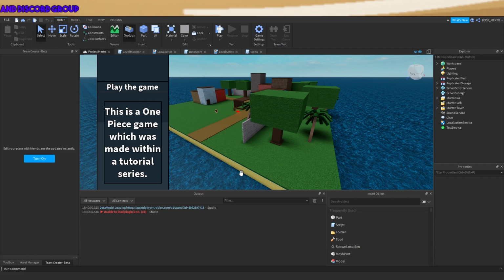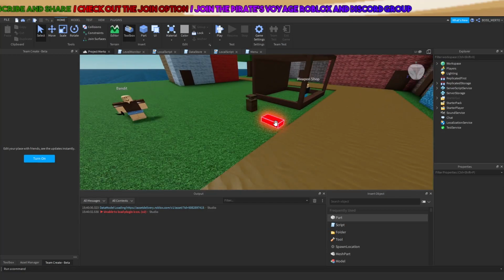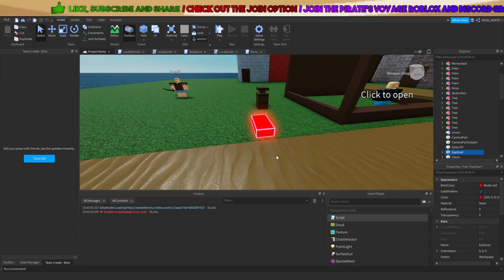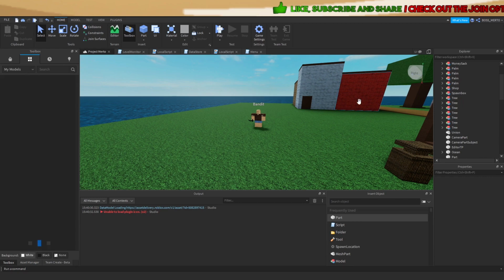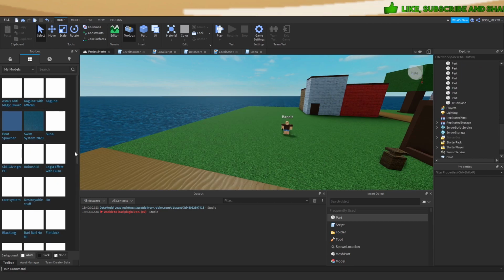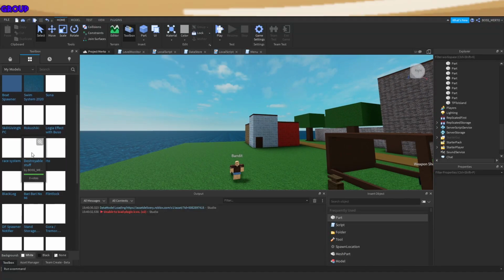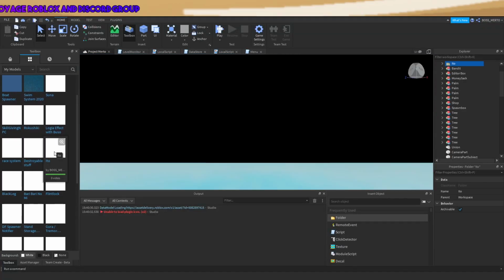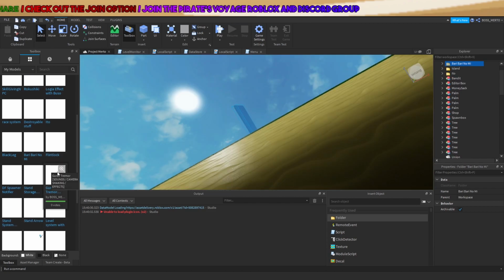Okay, now in order to get started, let's first of all disable this. Okay, so this can be deleted now, that EXP giver. So let's insert some devil fruits from my videos. So we have the string fruit, barrier fruit, and the quake fruit.